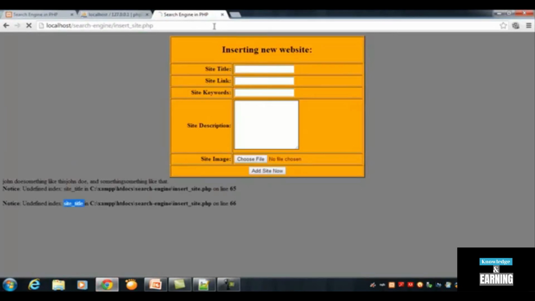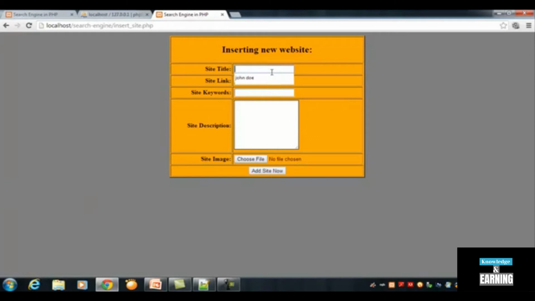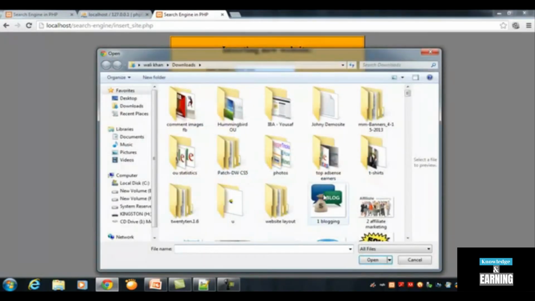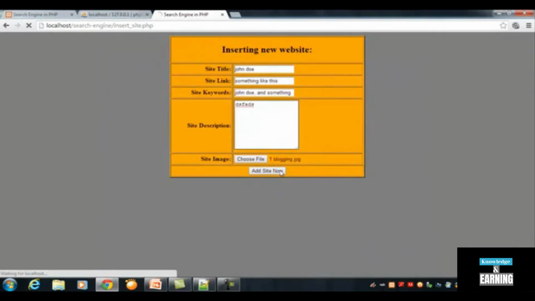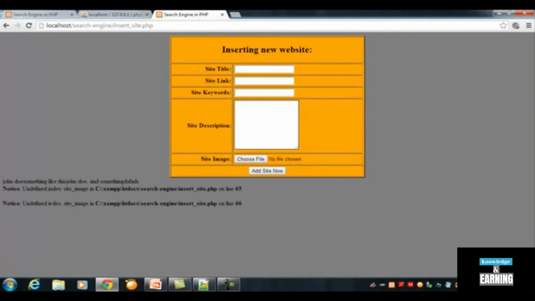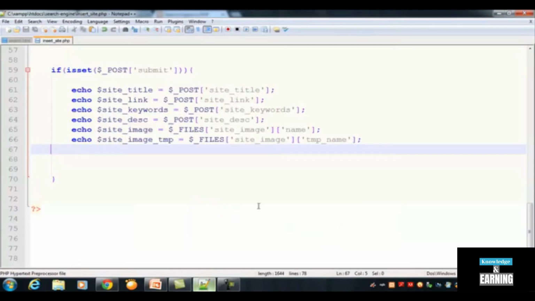Now refresh the page again. This time we should see a perfect result, and just choose a file, add now. Now another problem over here, 65, 66.